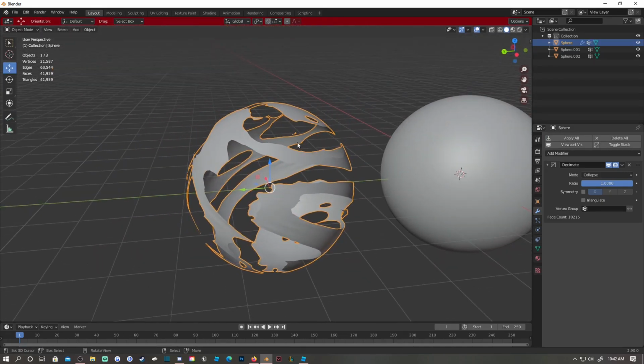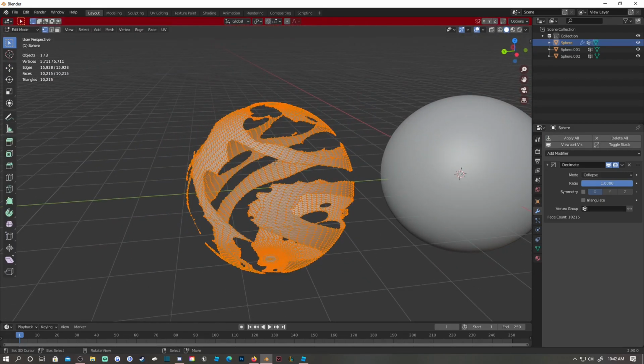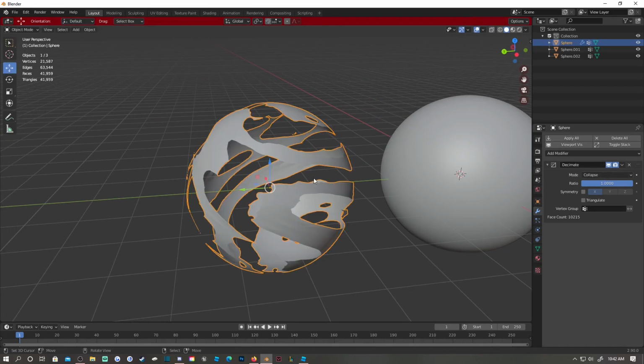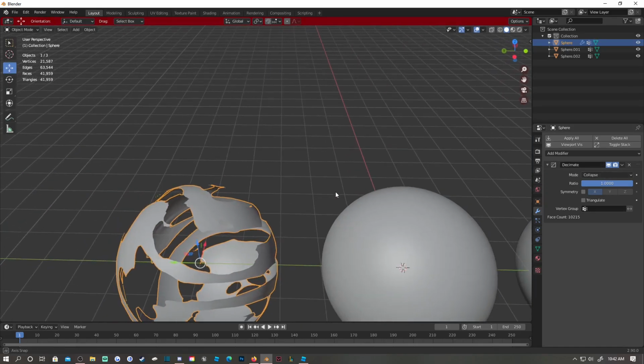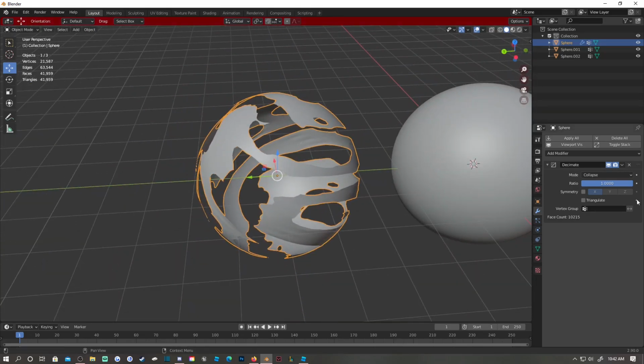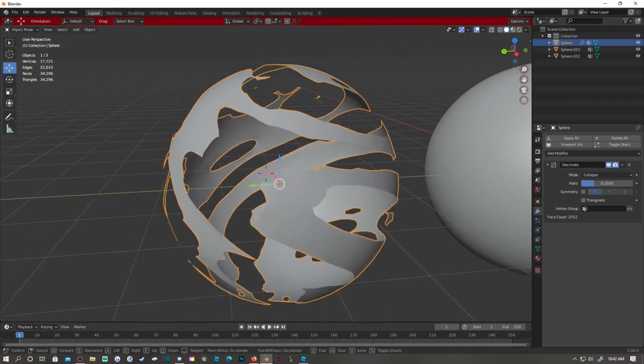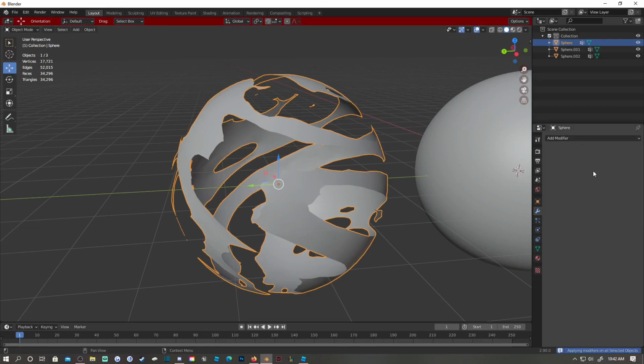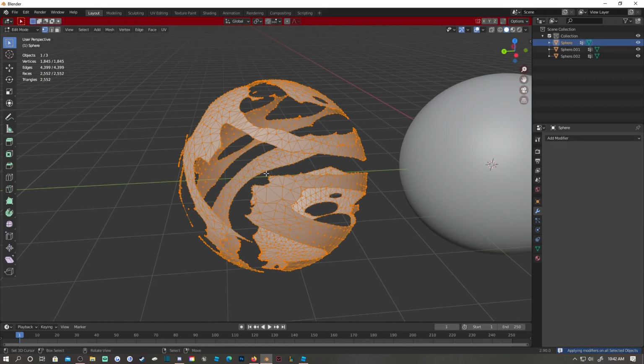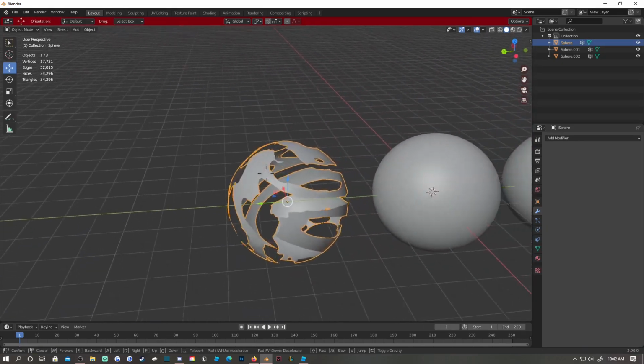When it comes to non-handmade meshes, I just use a decimate. If it is handmade, then I'll manually take away vertices. But let's at least cut this in half, maybe a quarter of what it used to be, and it still looks nice. So I'm gonna apply it, and now it only has 2.5k vertices, which is nice.